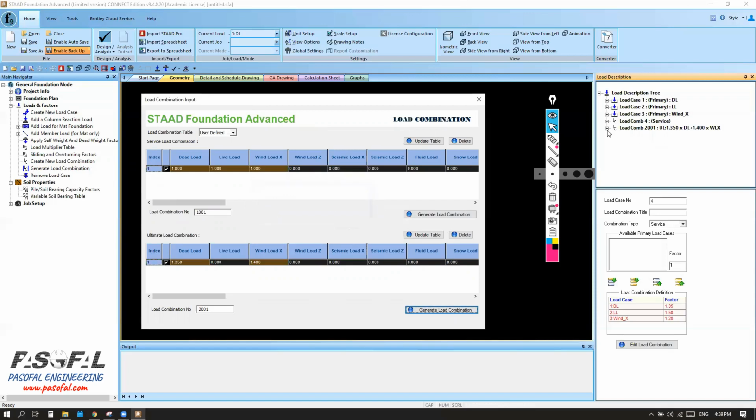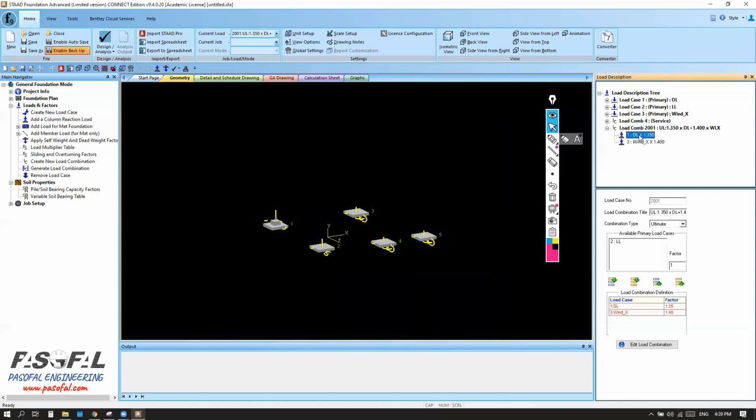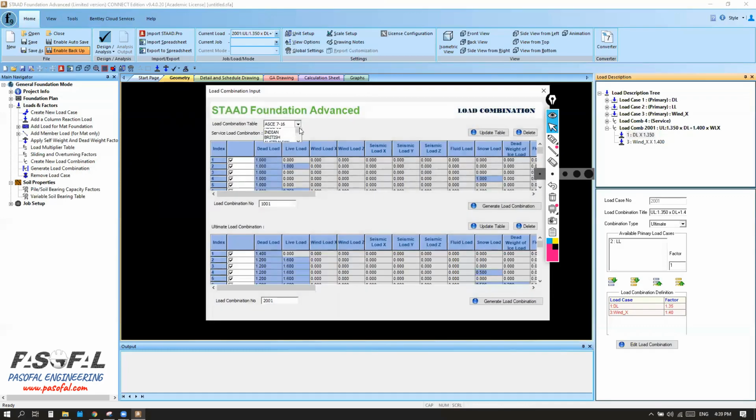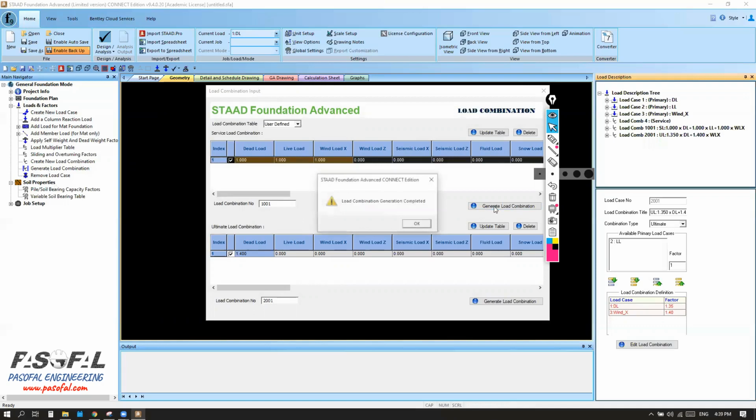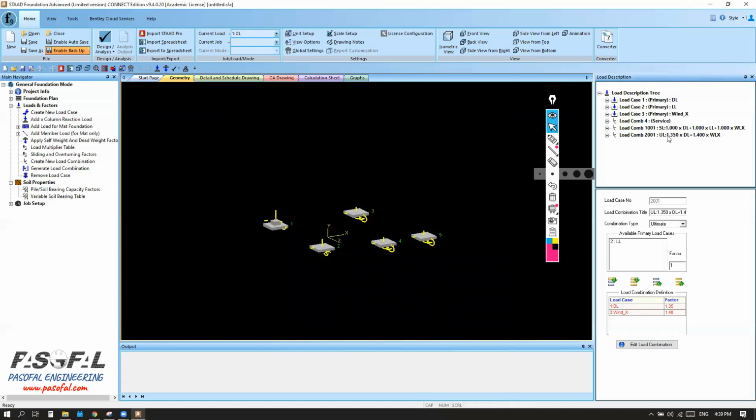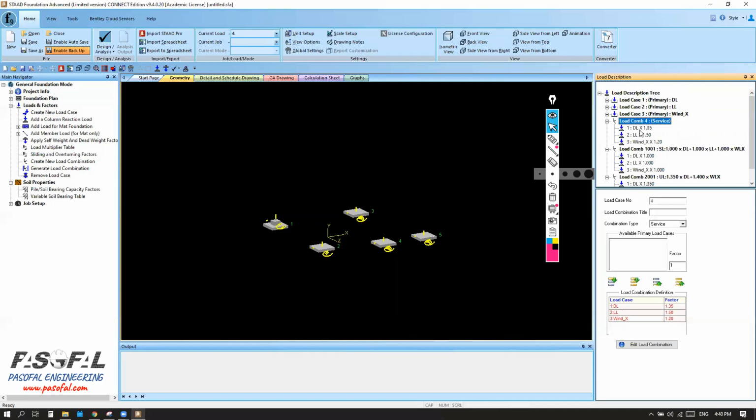So here I have the ultimate load. See here I have the dead load 1.35, and here I have the wind as 1.4. Again, if I click here, generate load combination, go to user define. Here we said that for service load I also want to add 1, 1, 1. Select this, and then generate load combination. Close. So here I also have the service load, all factors 1, and here I have the ultimate with factors 1.35 and 1.4. And the previous one, the first one, I also created using the manual procedure, which means create new load combination.